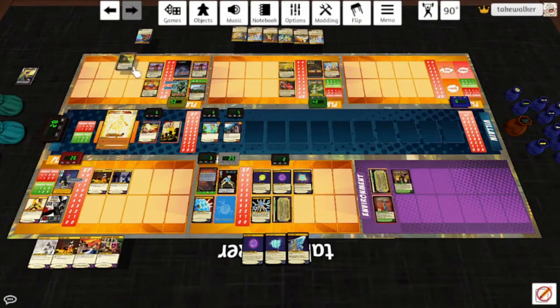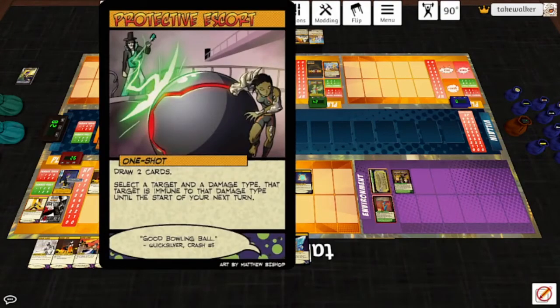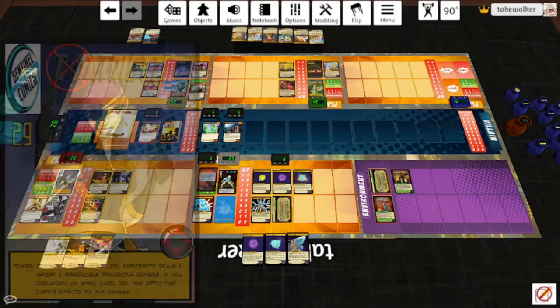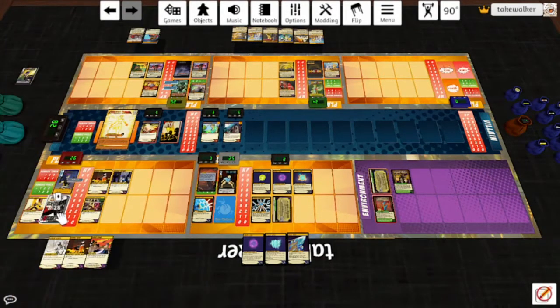I guess we'll do Read the Terrain, because I got nothing else to play. I guess I can do Cursed Treasure again. That gets me Protective Escort. Oh, that's good. Draw a card. Not Crash. This time I wanted it not to be Crash. Let's do Hair Trigger Reflexes and skip her power.